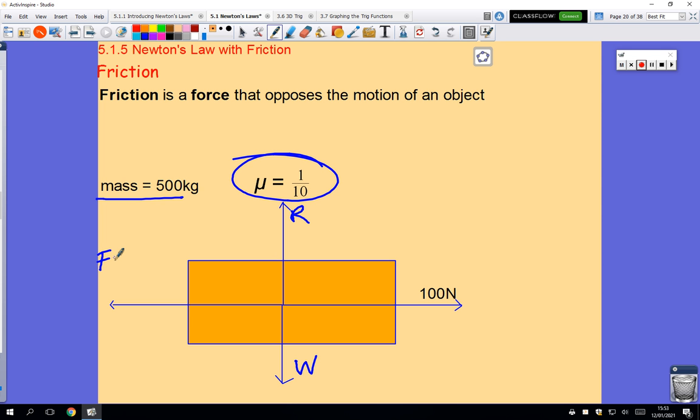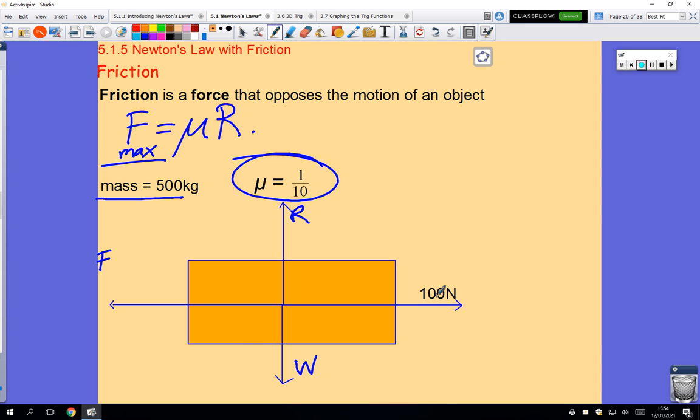So we go through each of these things. Remember that friction is defined as being the coefficient of friction multiplied by the normal reaction. That's, I should say, the maximum friction. That's the most friction that can be called upon. The friction will never be greater than the force it's resisting. It can't be, because that would mean friction would create motion, which is not possible. Friction only opposes motion. It doesn't actually create motion.